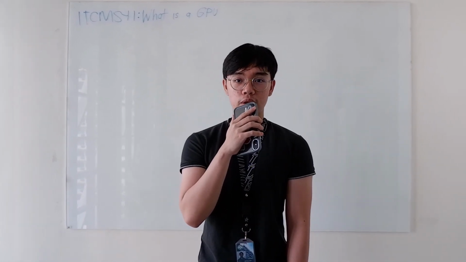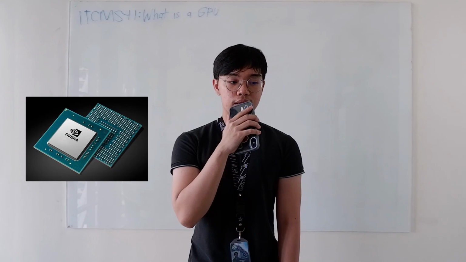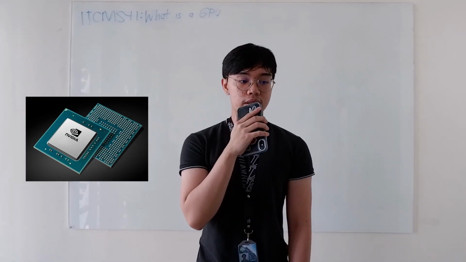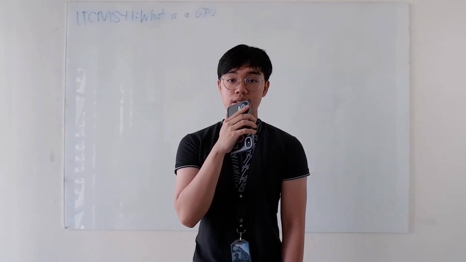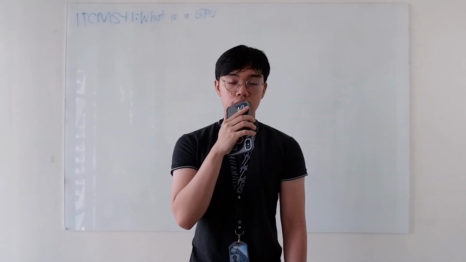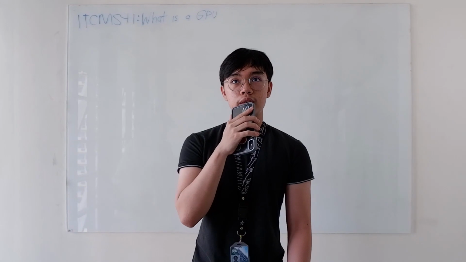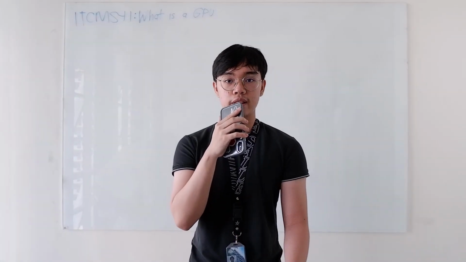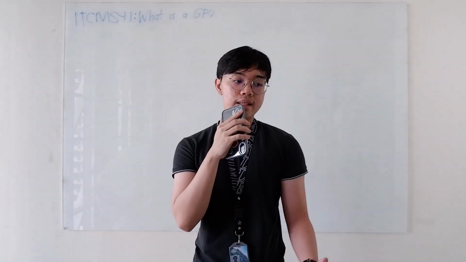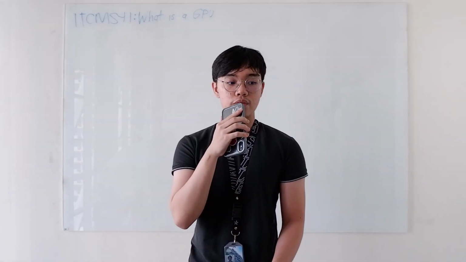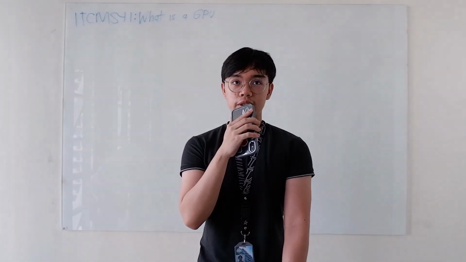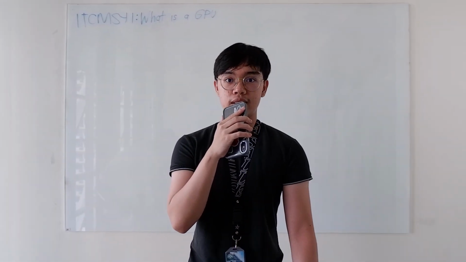A GPU, or a graphics processing unit, is a dedicated microprocessor. It can also be thought of as a specialized CPU that specializes in multitasking. We are often familiar with GPUs being called graphics cards or video cards. But in layman's terms, they are the same. And they are both used for graphics or video rendering or anything that is related to graphics.